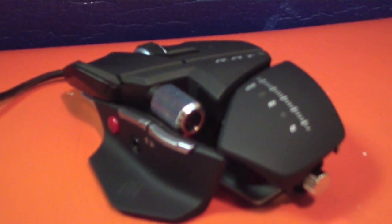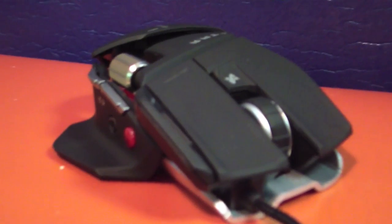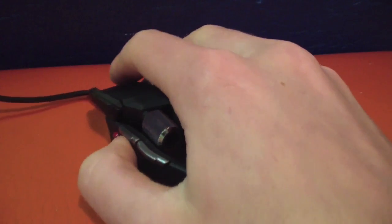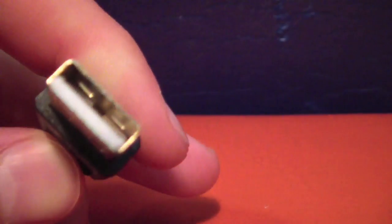So now let's get into some of the tech specs of the mouse. It has a DPI range of 100 to 5600 DPI, which is basically how fast the cursor moves on the screen. It has an acceleration of 50G, a polling rate up to 1000 Hz, and tracking up to 6 meters per second. That is really fast. It has slick PTFE feet on the bottom, which help it to slide around very nicely when you're moving it, as well as a gold-plated connector and a braided USB cable, which is very nice because it won't get tangled like your normal cables would.